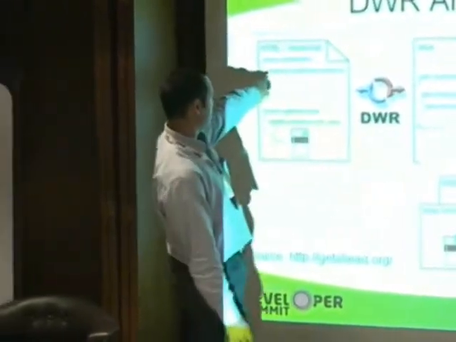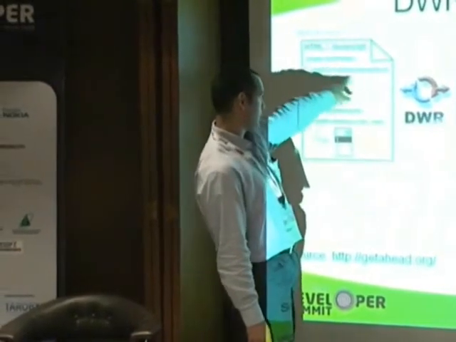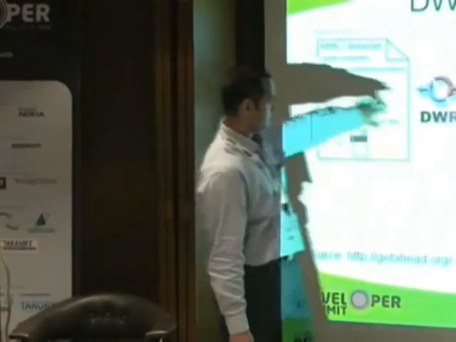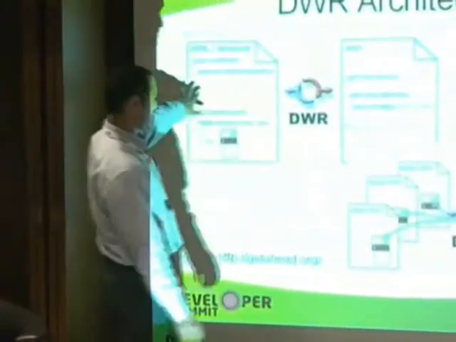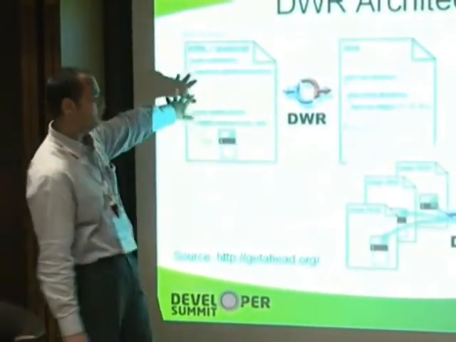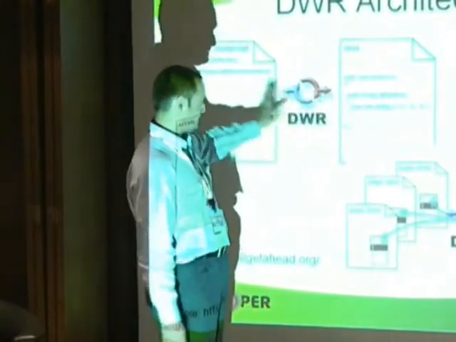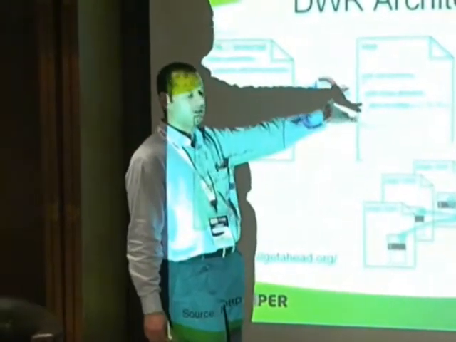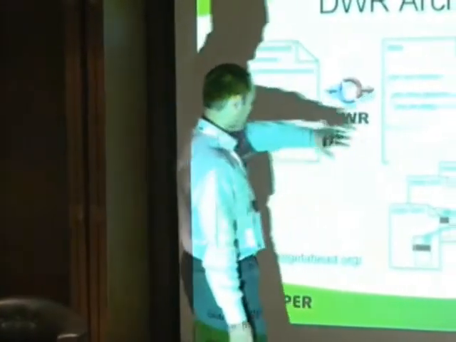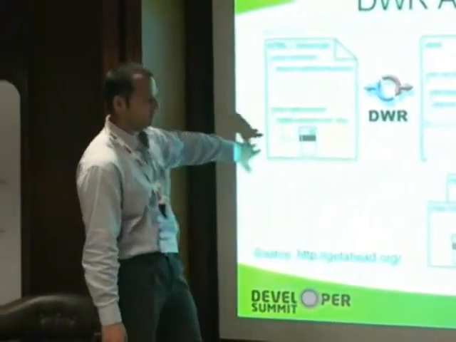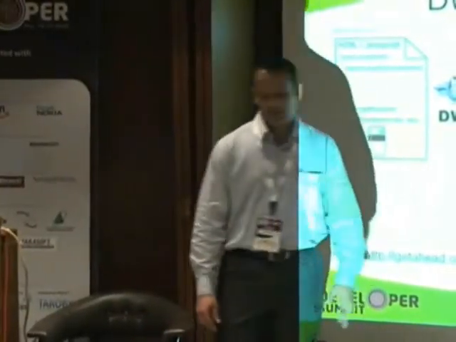So you call this AJAX service.getOptions, which is exposed. So this AJAX service class is basically exposed as a JavaScript in your JavaScript code. And when you call this method, it basically sends a request to the server, it evaluates the content, and the data comes back to the client. So if you have predefined Java classes which you intend to use in your AJAX applications, you can use DWR to do that.